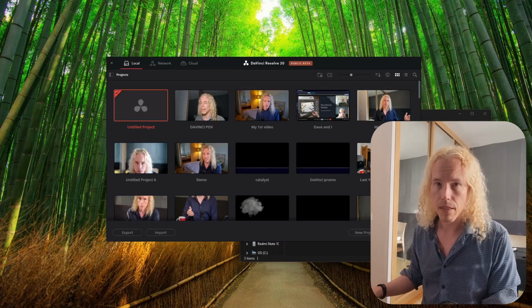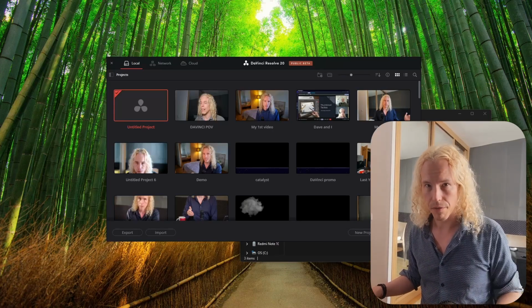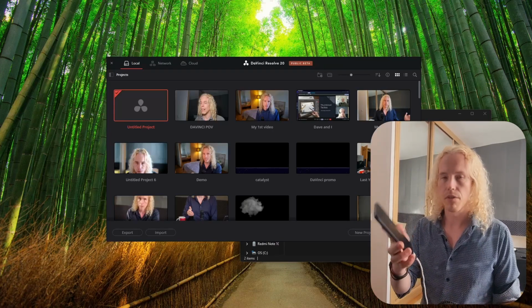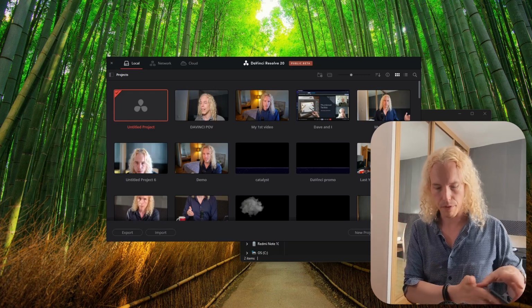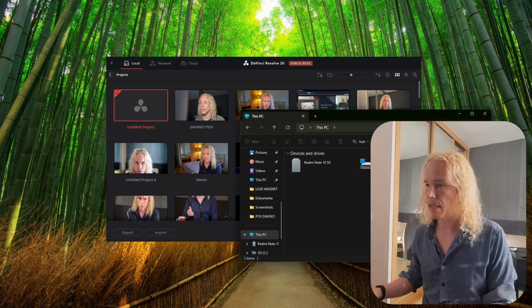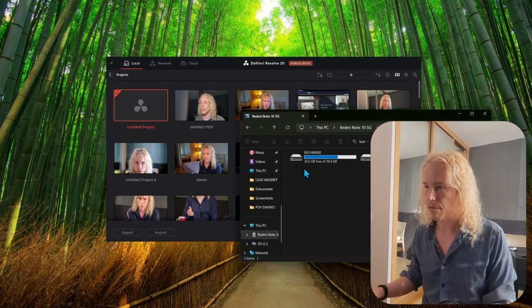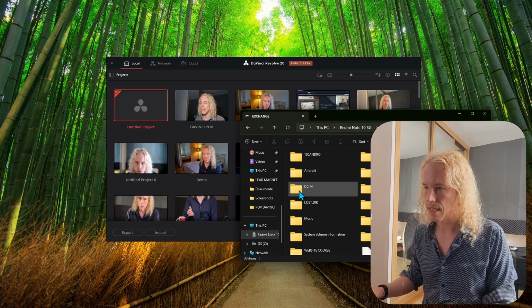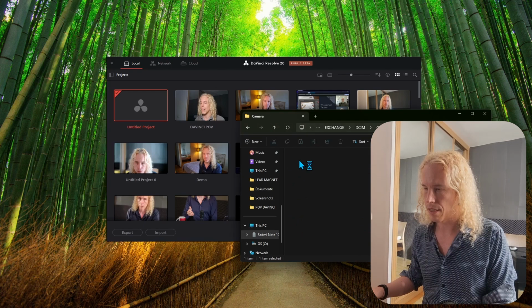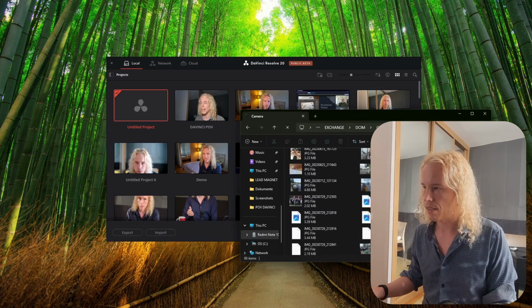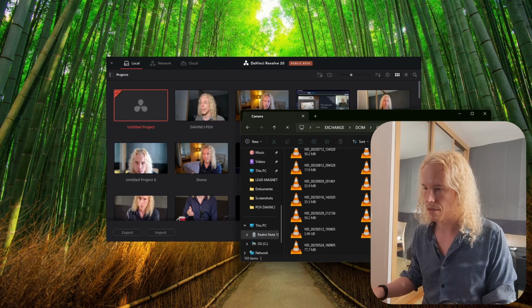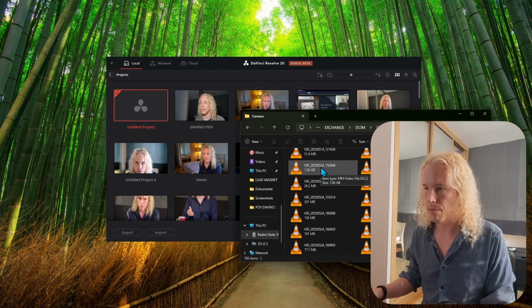Let me show you in a few minutes how to edit shorts in Davinci Resolve. So first of all, you need to transfer your files from your phone to your computer. Mine is connected with the USB cable, and I browse into my phone and go to the DCIM folder, camera, and find the latest video files. You can see the date on the file name, so I can choose everything I've shot today.